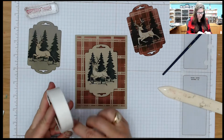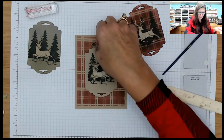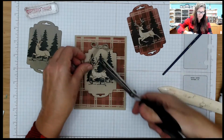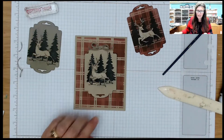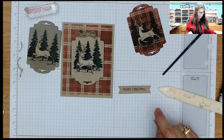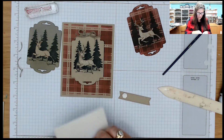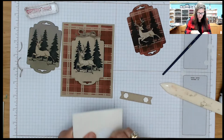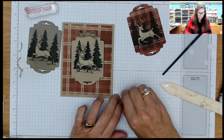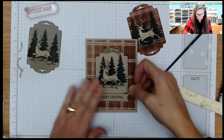And then I have just a bow tied with the natural twine. That's going to go right here at the top. Trim that up a little bit. And then at the bottom, I have Merry Christmas that I die cut with the Stylish Shapes dies. So we're going to put that on there. Put that across like so.